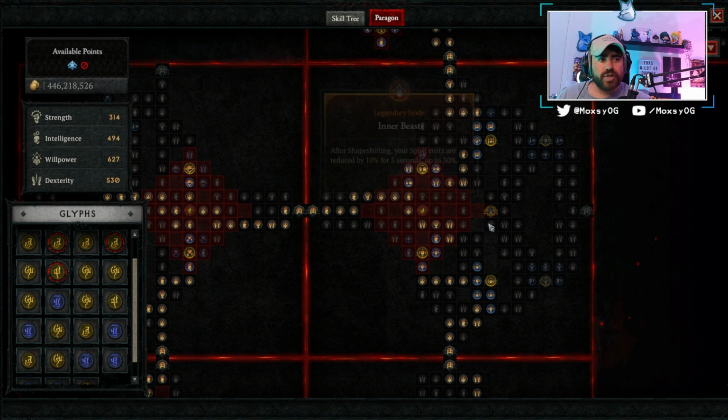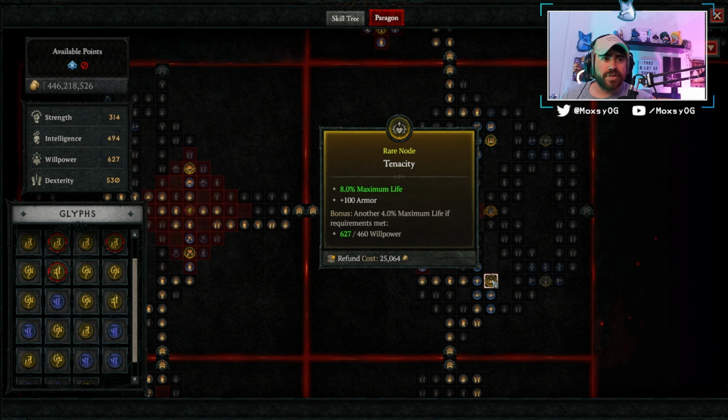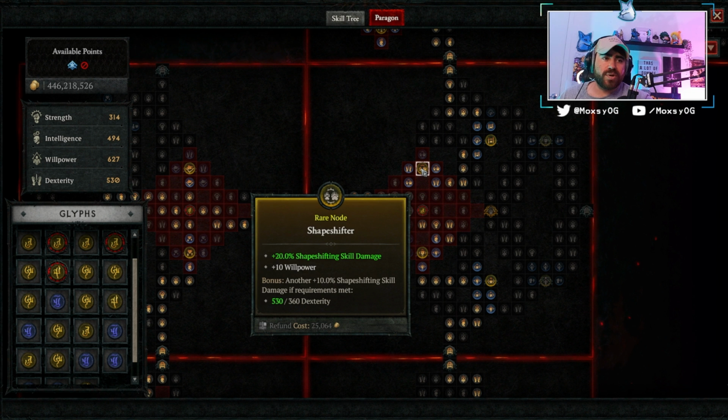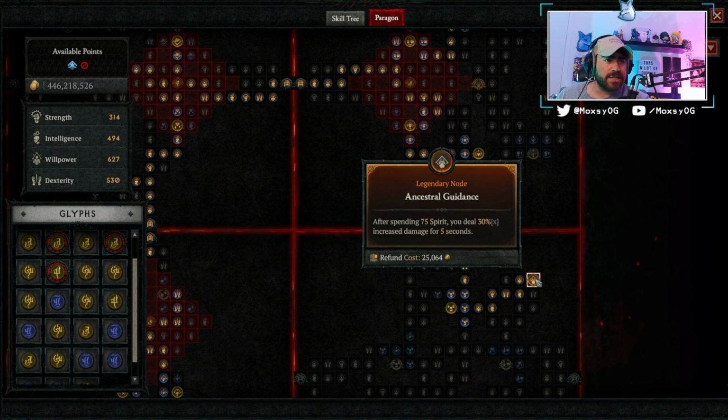Inner Beast, we're not touching. We don't need this, but we are going to grab the 200% more armor here, the 100% more armor here, the max life, all these max life nodes, and we're going to be putting the Spirit Glyph here, more damage with our shape-shifting skills, popping down real quick to the Ancestral Guidance board for more Spirit regen that we're going to get.